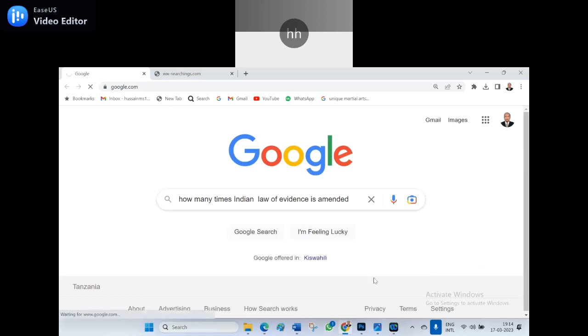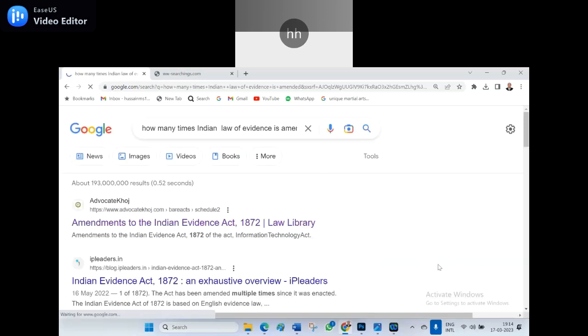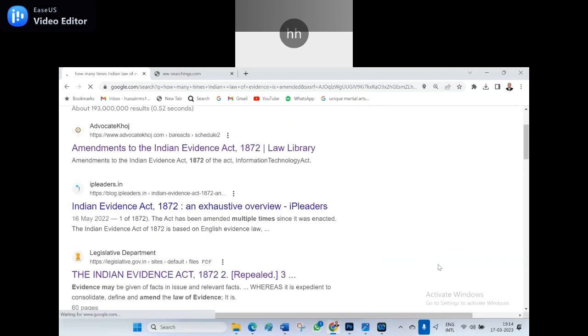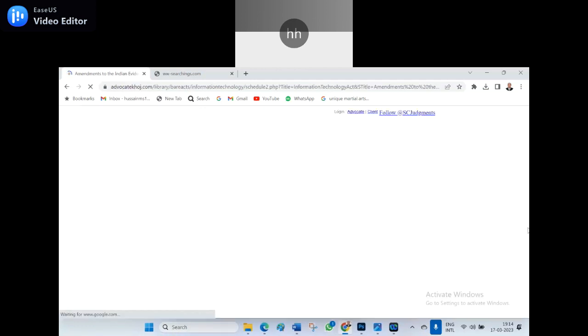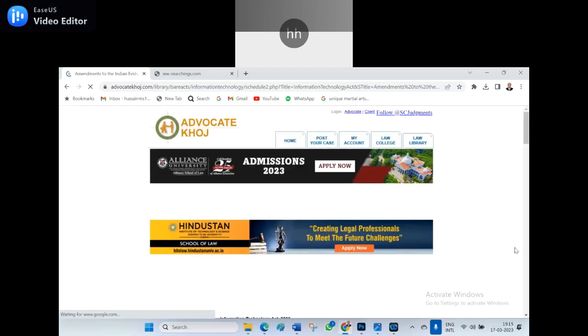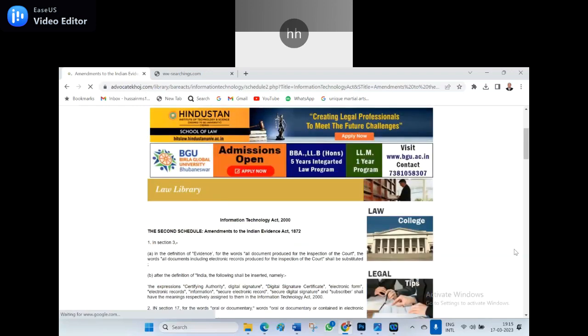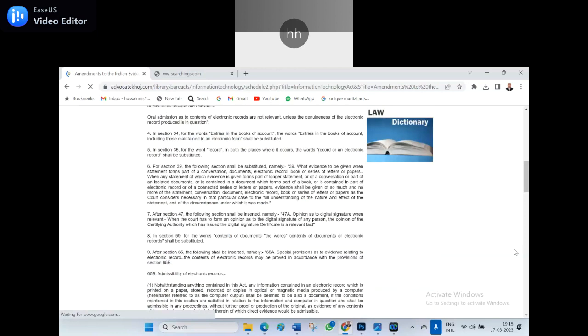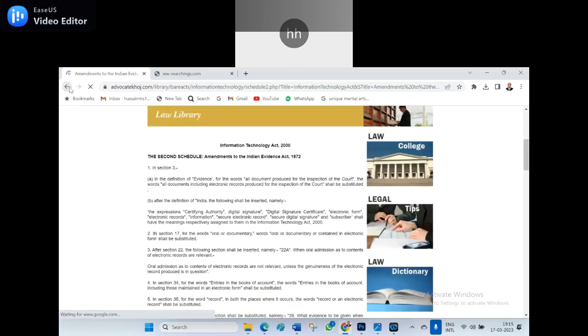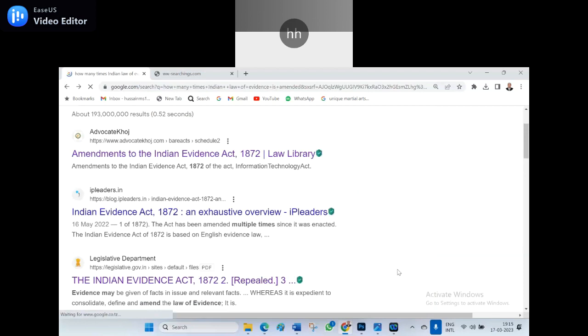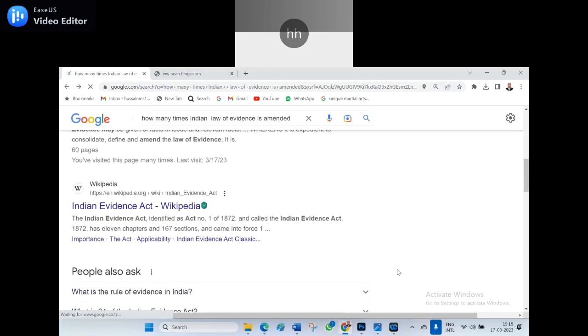See, these are the supplementary questions. Amendment to the Indian Evidence Act. Exhaustive oral and repeal hearsay, but how many times? That's more important. No, this is not shown over there. They say merely the Information Technology Act. They made it out. So supplementary question, please note the point. And which is the last amendment?